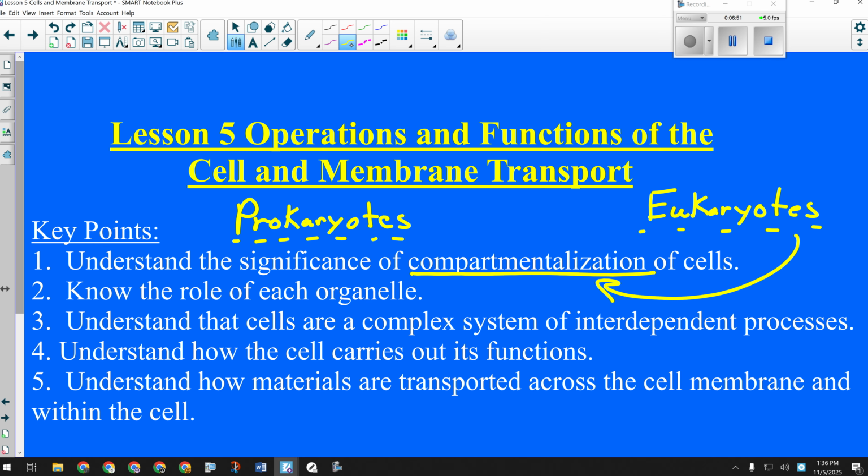It also allows for specialization. You've got a lot of different kinds of cells in your body. Muscle cells that are designed to move you around, nerve cells, the cells that line your stomach. They all look different because they're specialized to do different jobs. The way they specialize is by changing how much of each organelle they might have inside in order to help them do that job. So any organism that's multicellular has to be eukaryotic, because you have to have the organelles, the compartments, in order to become specialized.